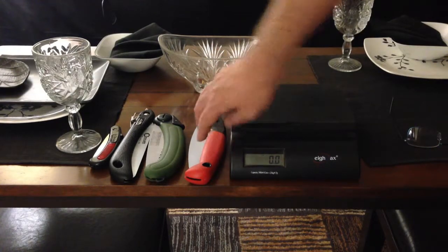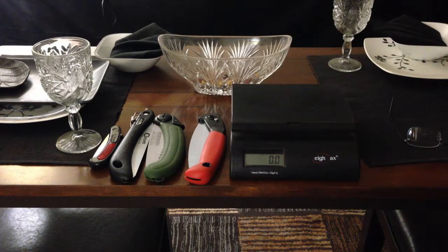The Corona never bound, and it just has too many features to ignore. So it's the Corona folding saw for me.